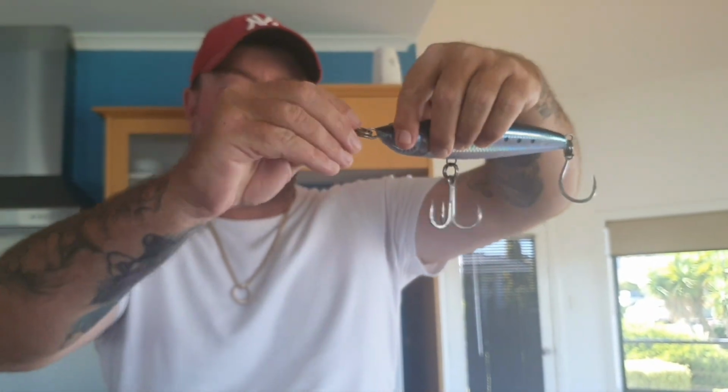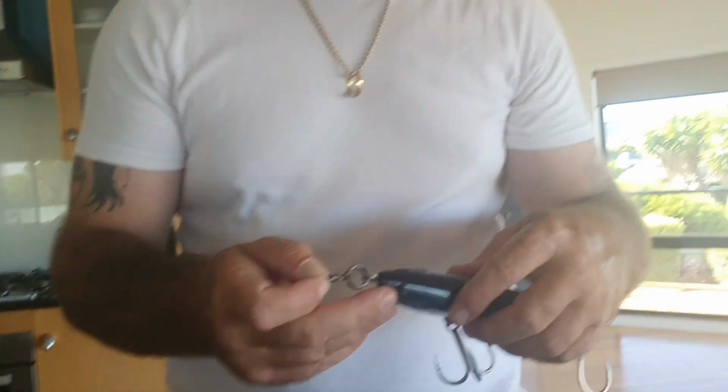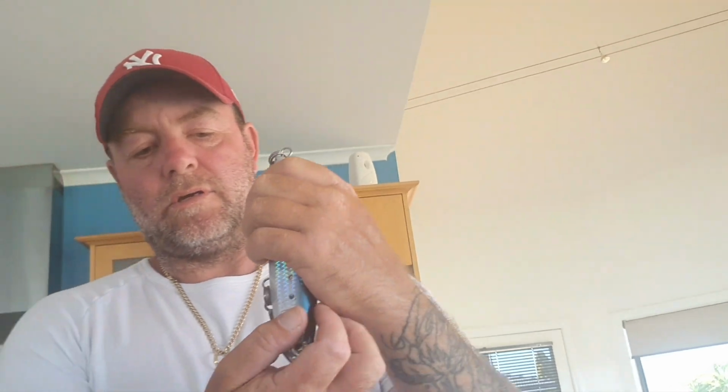That's completely done. So your knots, I'm not going to really get into because you can use a uni knot on the end of that. The Briggsy does. Check out Briggsy's uni knot, magic knot. Loop knots, yeah, you can get away with it, but yeah. So that's that lure done and dusted.